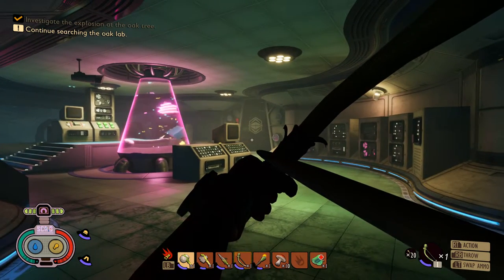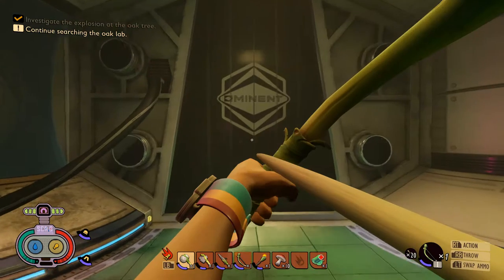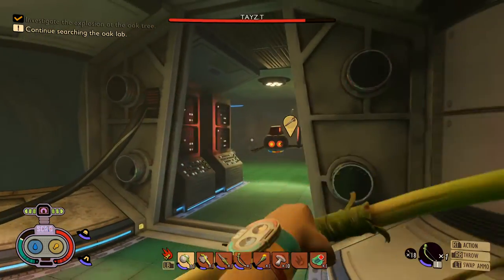So, with his little routine, he does pop through that door every so often. So we can try and get a few shots off with the bow, and then switch over to the spear whenever he starts to get close. Alright, little douchebag, I'll come to you.